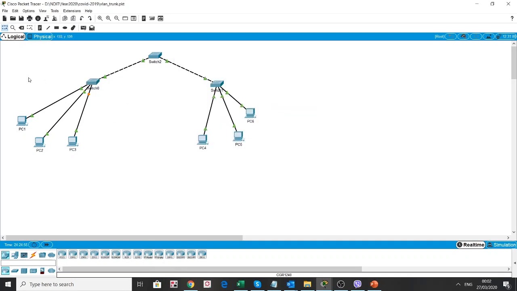Now, VLAN 10 here has to talk to VLAN 10. VLAN 20 has to talk to VLAN 20. VLAN 30 has to talk with VLAN 30. So all this here, this is the trunk. It has to carry all three VLANs. It has to carry them with tagged frames. So it comes to the switches here. Now access ports do not accept tagged frames.